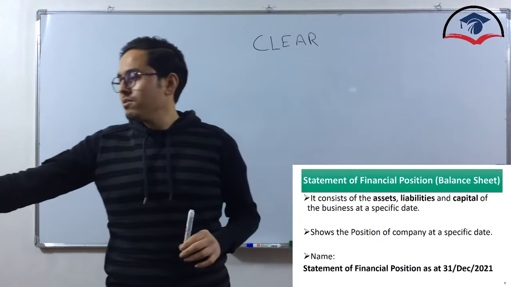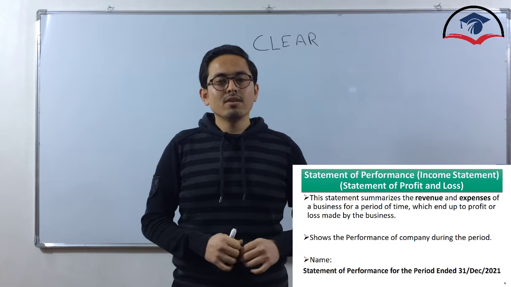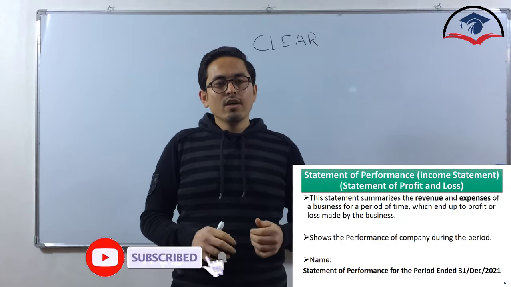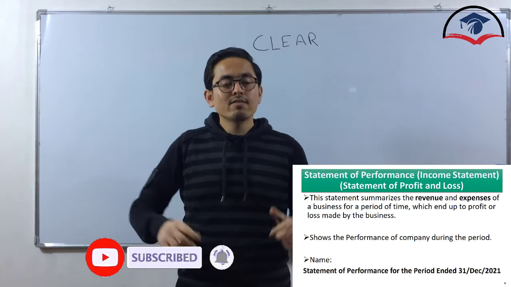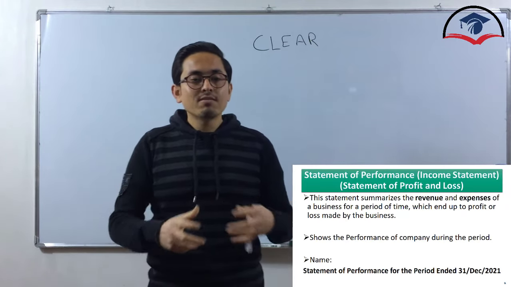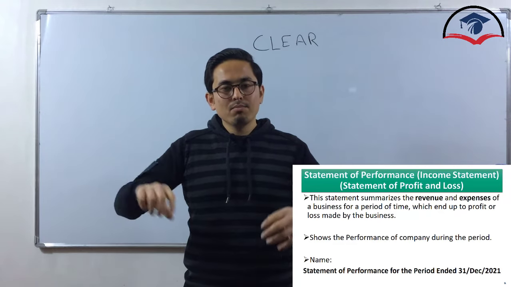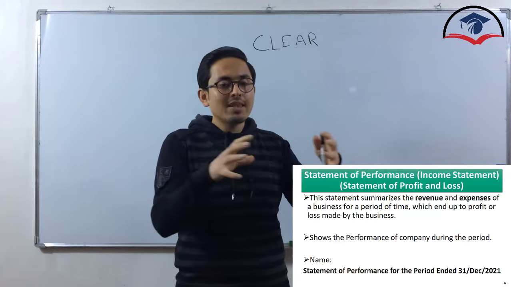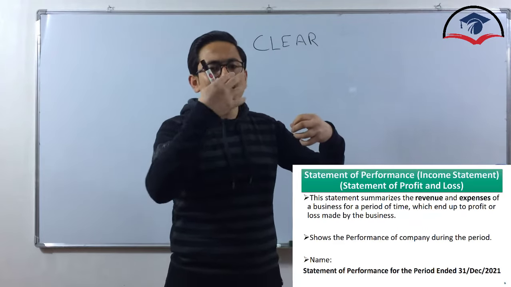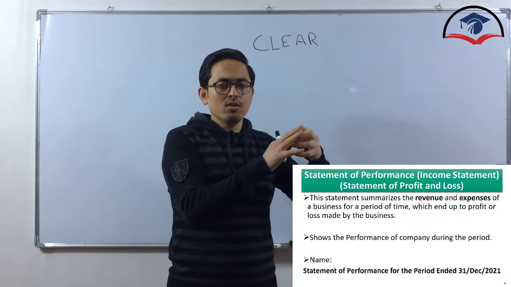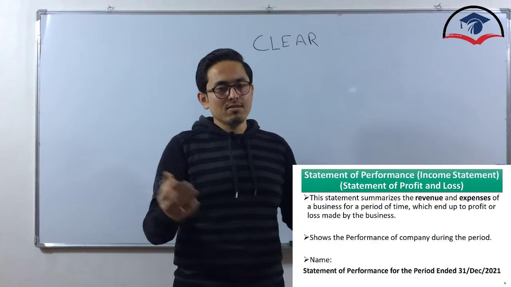But the statement of performance of the company is also called the income statement, or statement of profit and loss; they even join other comprehensive income with that. For the basics, we can call it statement of performance. Statement of performance shows the revenue and expenditure of a company during a period. I will come to what it means by during a period. But first of all, it will show the revenue and the expenditure of the company. Revenue is the amount which is generated. Expenditure is the amount you have incurred to generate this revenue. And it will end up showing the profit or loss of the business.